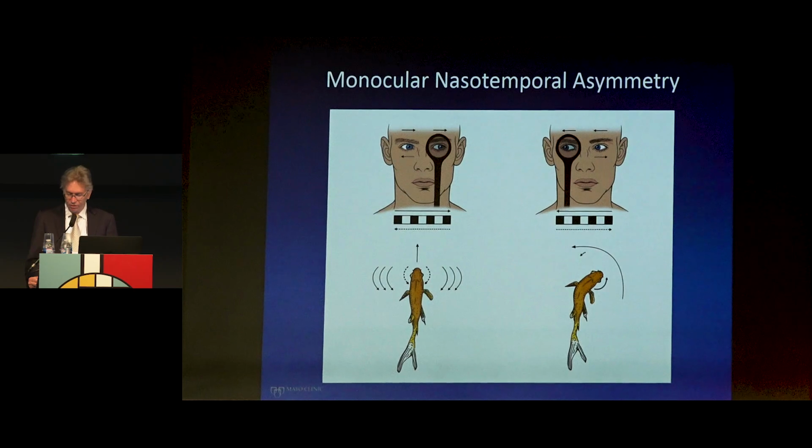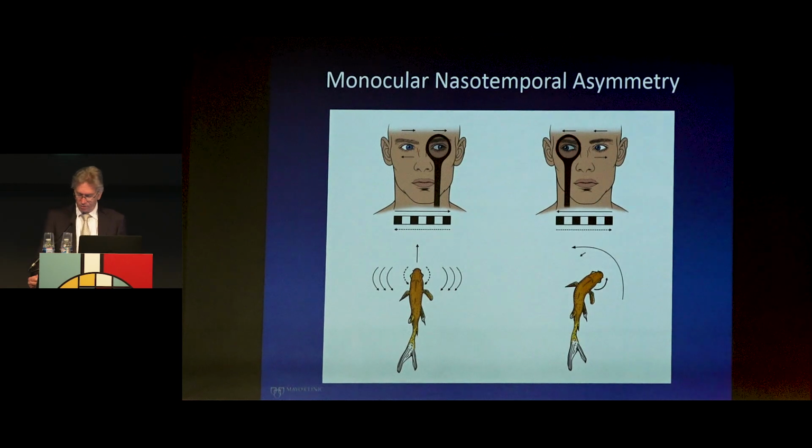The fundamental evolutionary clue to the neurology of infantile esotropia lies in the finding of monocular nasotemporal asymmetry to optokinetic targets. All children with infantile esotropia show brisk nasalward optokinetic responses and absent temporalward optokinetic responses when fixating with either eye. So if you cover one eye and spin the optokinetic drum nasally in front of the open eye, they'll go clickety, clickety, click. But if you spin it temporally, they'll just fizzle out and be unable to follow the drum. And this is true for both eyes.